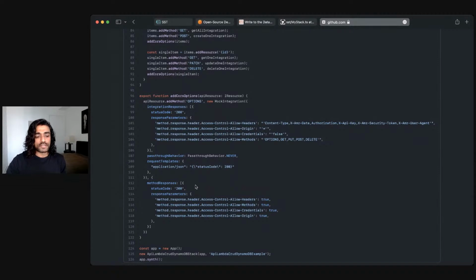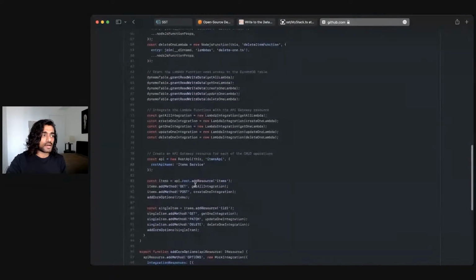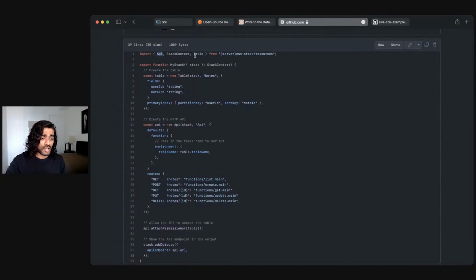There are 2 big differences here, aside from the fact that the CDK example is a lot more verbose. SST is obviously, some of that is not coming for free. SST is creating these higher level constructs for you, but they are designed with developers in mind, developers that are not necessarily AWS experts. So the idea here is you're coming in looking for an API, you're looking for a table, and you're looking for familiar ways to define them. And so SST code just ends up being a lot more pleasant to work with.